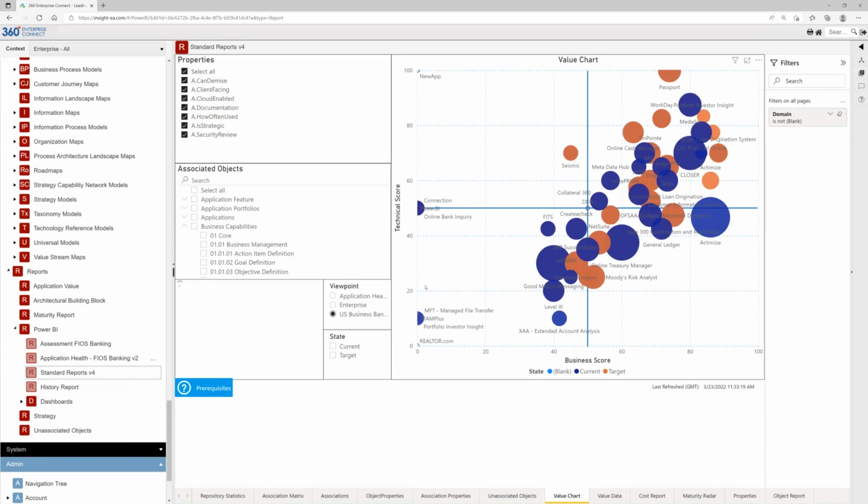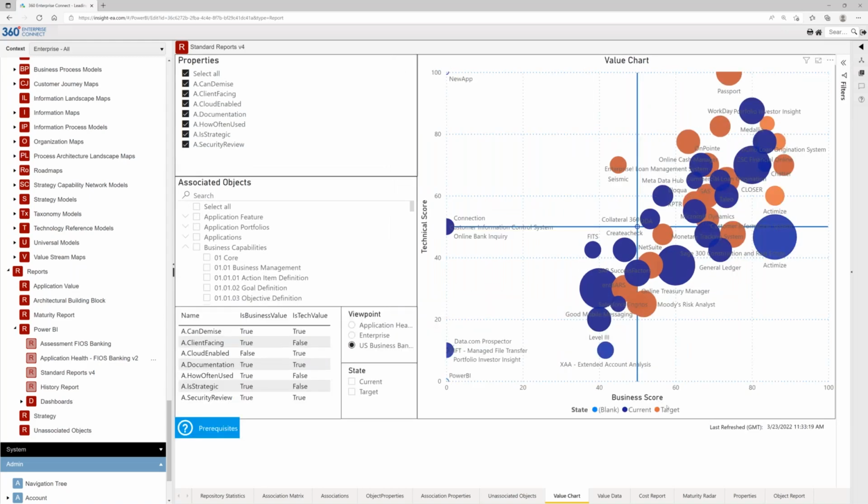What I've done here is gather information about those scores. The questions we were asking: can it be demised? Yes, no, or don't know. Is it client facing? Yes, no, or don't know. Whatever those may have been, all those lists, we translate into numerical values. So if the response could be critical, high, medium, low, or don't care, we would score those as 100%, 75%, 50%, 25%, and 0. All of those then get combined for each application to allow the system to plot those applications against each other.